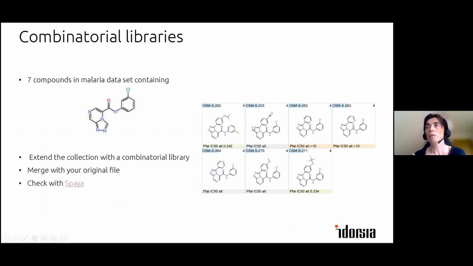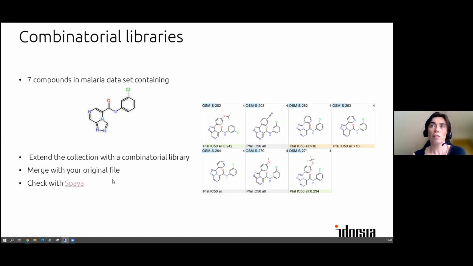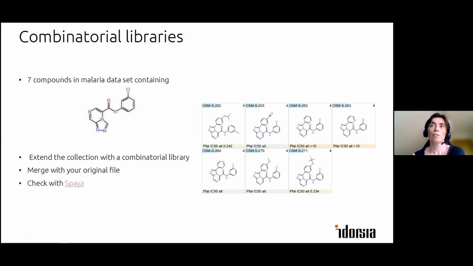And let's say we want to extend this collection with a virtual combinatorial library just to see what is possible to do. So we will generate this combinatorial library, and then we will merge the results with the original file just to see whether we have also produced compounds that already exist in our original file.